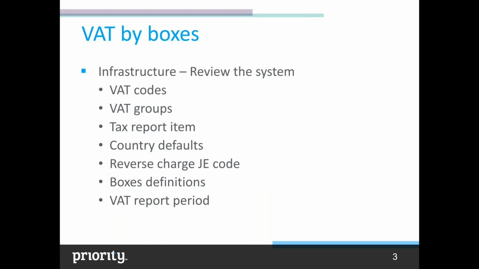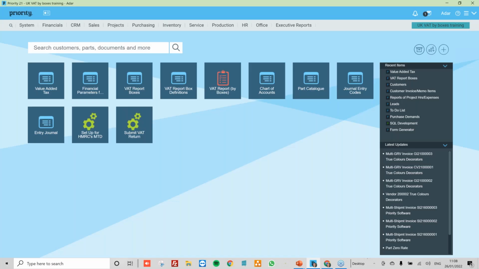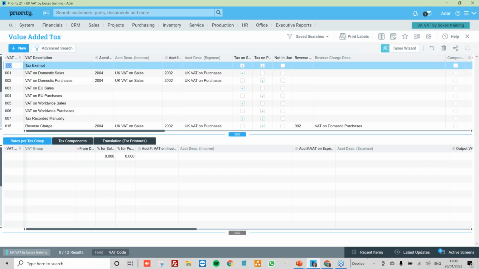We will start with reviewing the VAT codes. Those are, I suspect, familiar to you. We'll go on the system to review the VAT codes, which are assigned to customers and to suppliers.